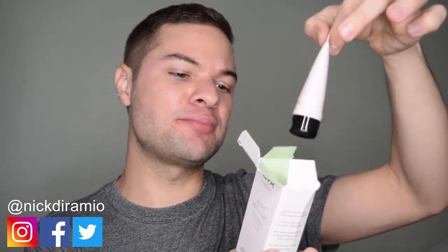Let's start with this primer. It says, infused with hemp-derived cannabis sativa oil, blurs and hydrates. Is this camera close enough to my face though? Let's see. It smells nice. It's got like a pink texture to it. Oh, it's very luminous. You see that there's like glitter all up in there? So I'm gonna have a glow.